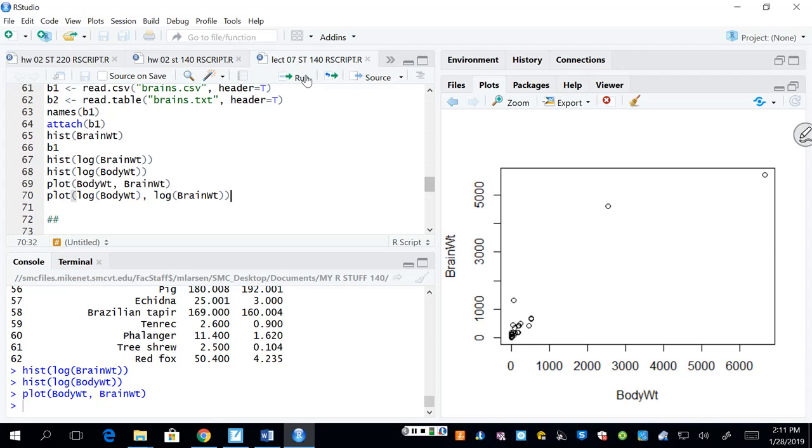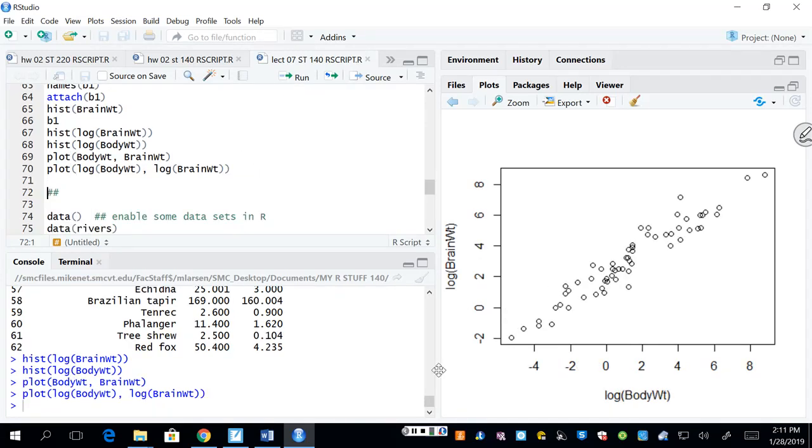Well, it turns out if you take the log of both of these things, there's some type of linear relationship on the log scale. It turns out there's a multiplicative relationship, like a percent basis. For a lot of mammals, there's really quite a strong relationship on that scale. But anyway, the different histograms show you something about that pattern.